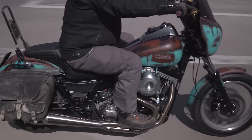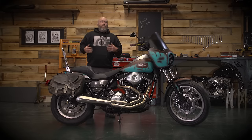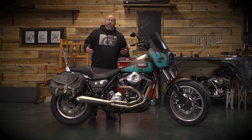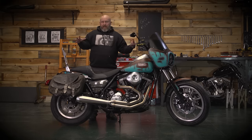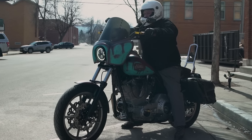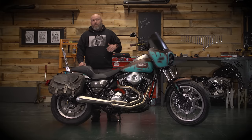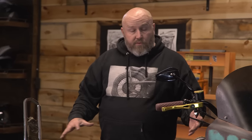As far as the overall thing I was chasing, other than just rideability, I wanted it to be different. It's so easy to build a club style bike out of a Dyna or an FXR, and I really didn't want to do that. But the thing is, club style bikes inherently kind of work best and feel best. So I ended up with a little bit of that, but I didn't want to go total club style. I really like the look of restomod hot rods, like trucks and cars that look old, with old patina on the outside and all of the good hot rod parts underneath. And that's what we did with this.